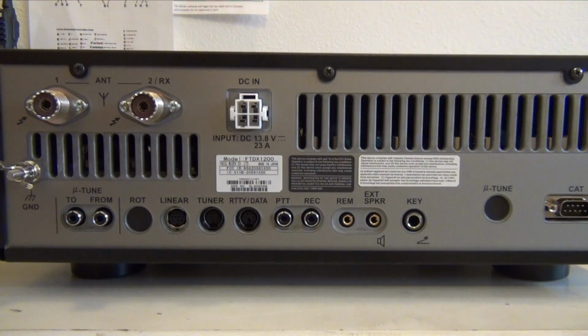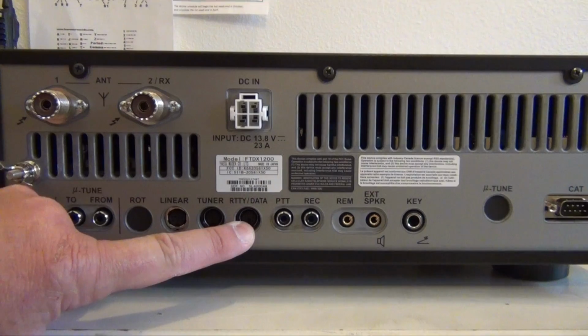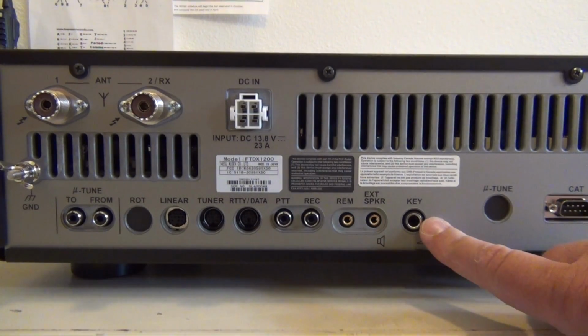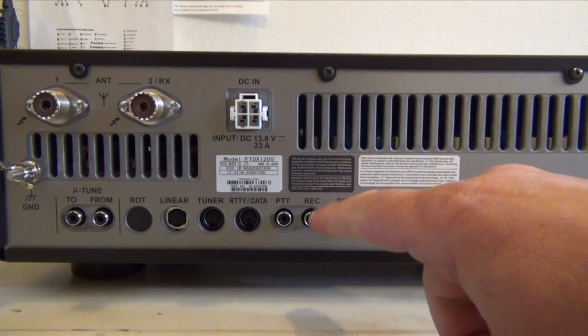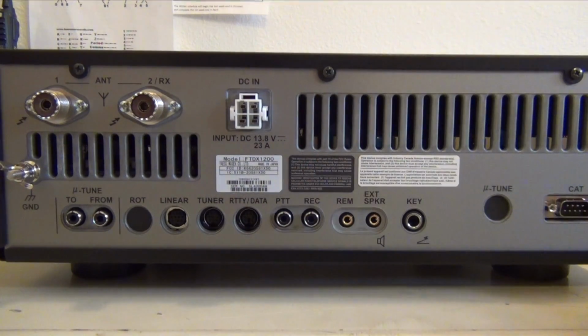The back panel has a lot of the usual fanfare, obviously power, two antenna jacks, ground, different kinds of tuners, like if you're using the LDG YT-1200 for this one, hooking up a linear, doing data, RTTY stuff, external speaker. Here's the other plug for doing your keyer for CW. You've got being able to do remote stuff, recording, if you're using a different kind of microphone like a Heil or some other company.